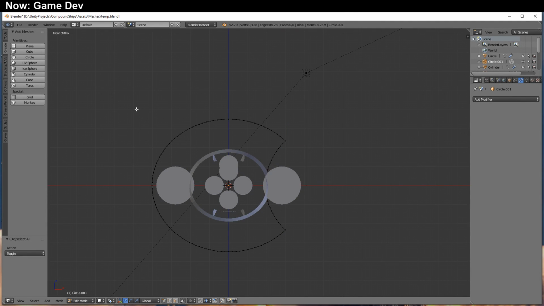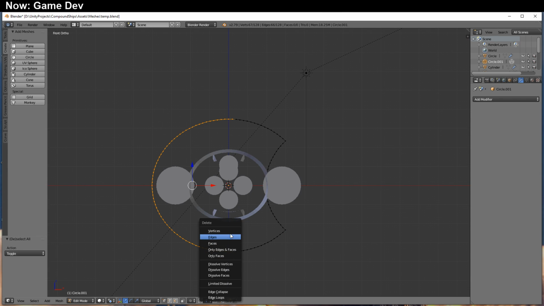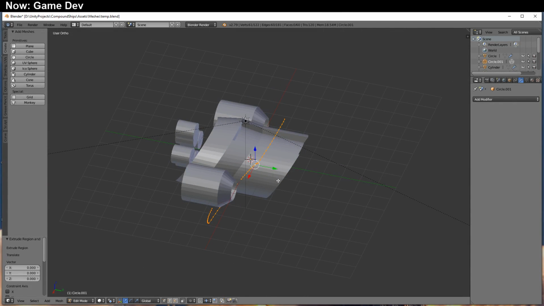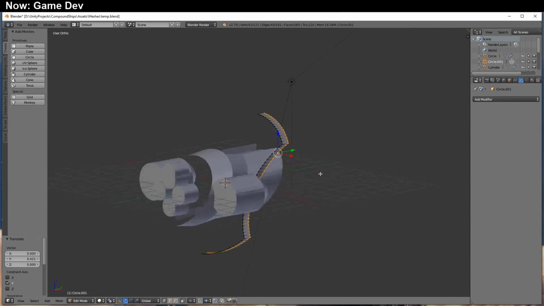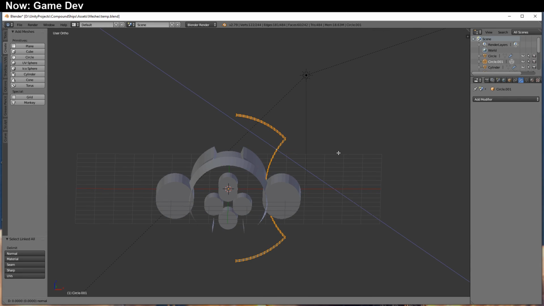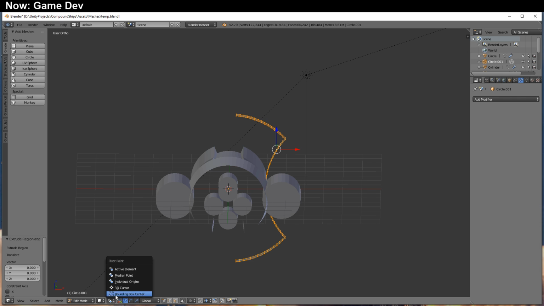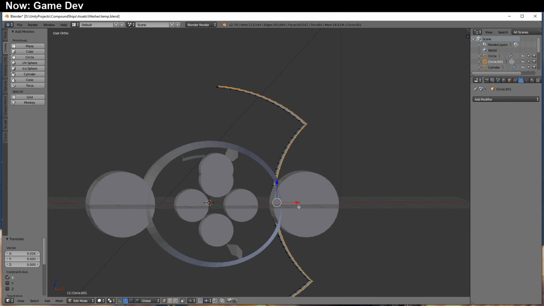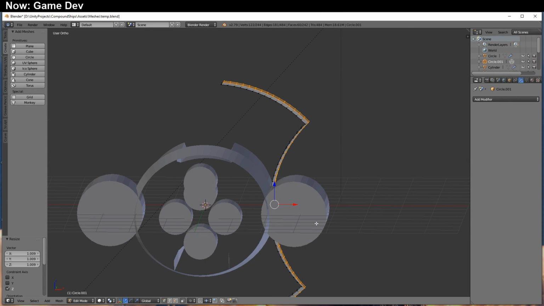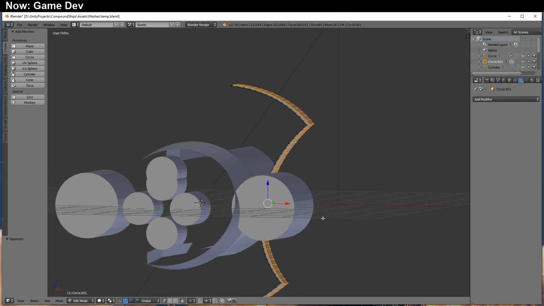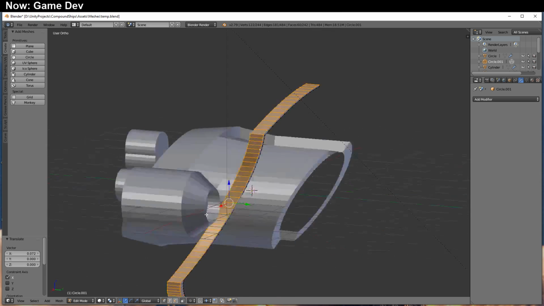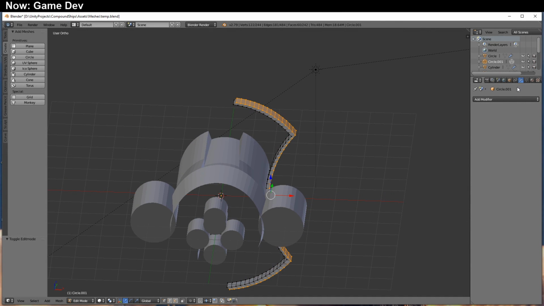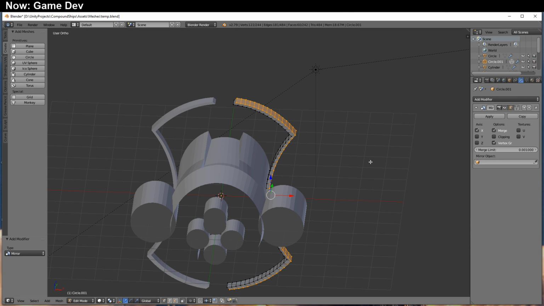But since we've got an exact curve, what we'll do is delete here. And then we will just extrude. We'll extrude straight back, and then we'll extrude. Probably should have done this. Yeah, something like that. Right, so that's how it's going to look, except for the small fact that we need to mirror it across the x-axis, like so.